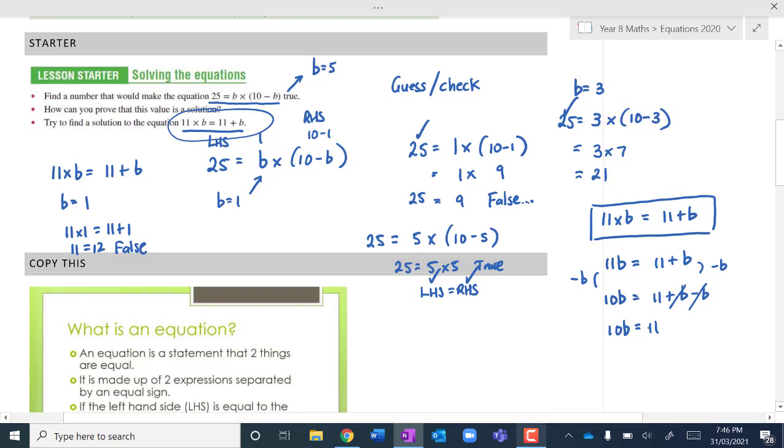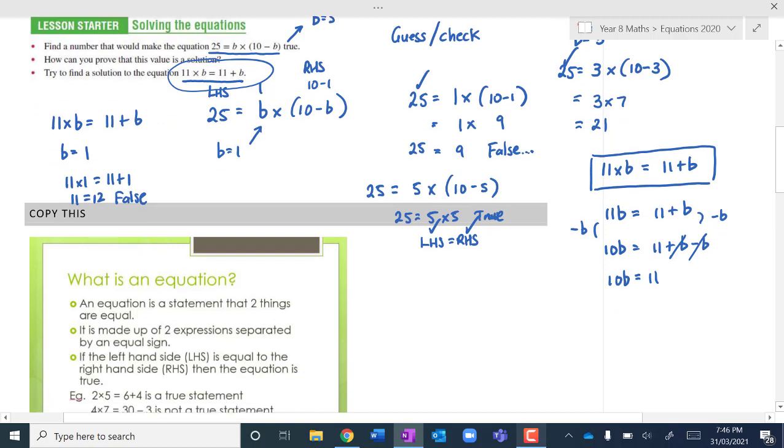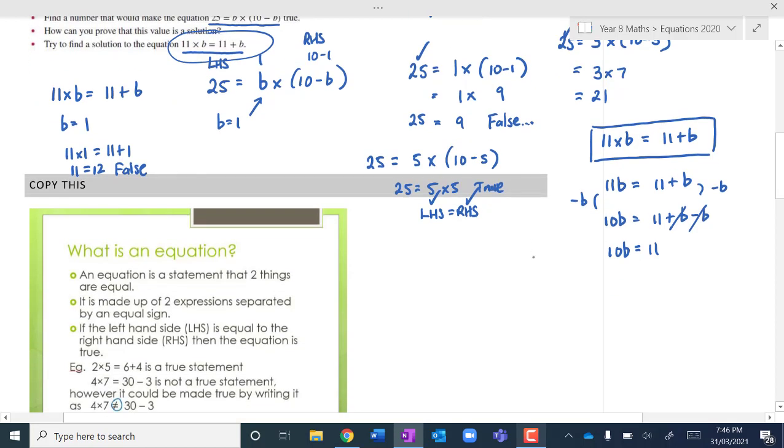Or what we could do is, notice here that b is multiplied by 10. So if I go back to BODMAS, we're looking at a two-step problem here. When we evaluate things, we work our way down. But when we solve, we're actually working our way up. Obviously, we're doing what's called inverse operations. I want you to start thinking about this, because this is where we're heading: inverse operations.